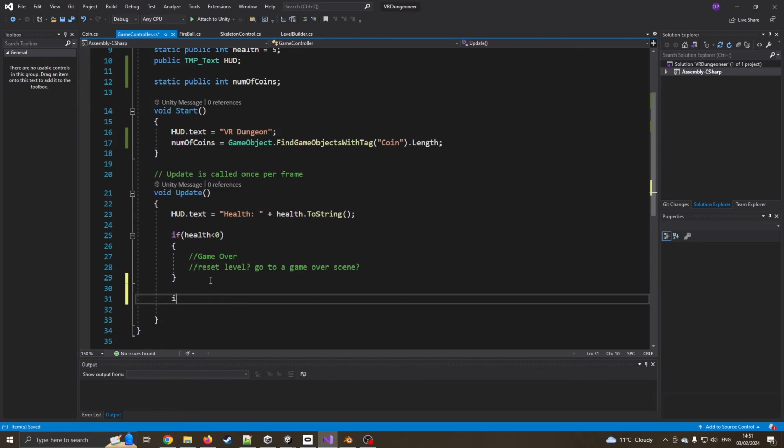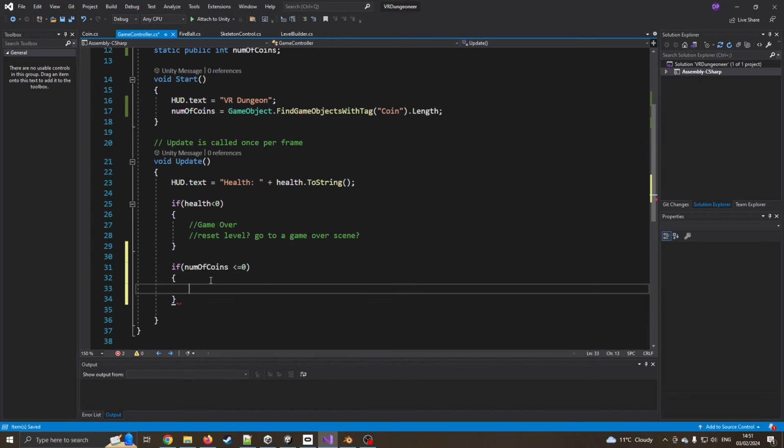So I can say if number of coins is less than or equal to 0, then also game over, oops, forgot to put a comment in, game over, you've won. Okay, so we'll have to do a game over scene in a moment.